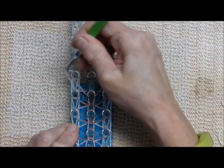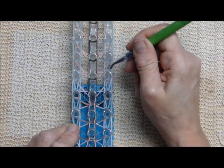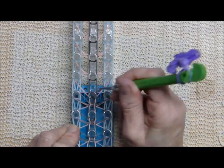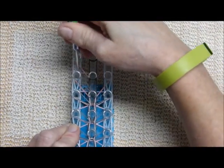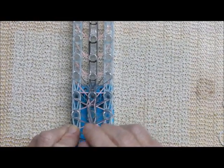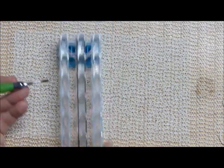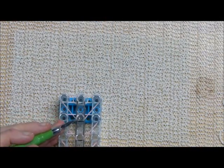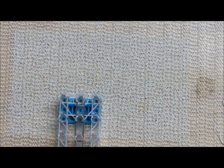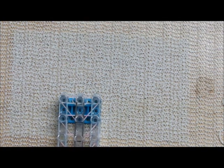Let me show you one more time: bring the outer band one on each side, bring it up, then bring the two center bands out — one to the left and one to the right — then take the tip of the triangle and bring it straight forward. Continue doing that all the way up to the last section, then I'll show you how to finish it up.